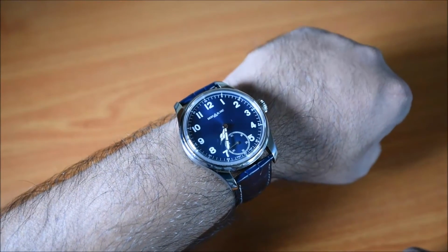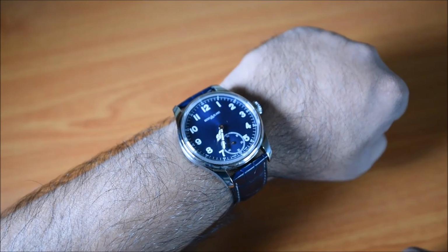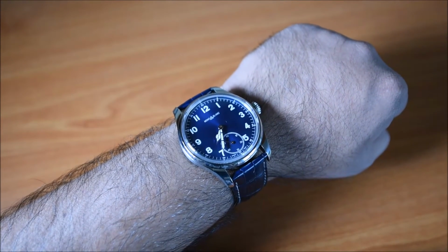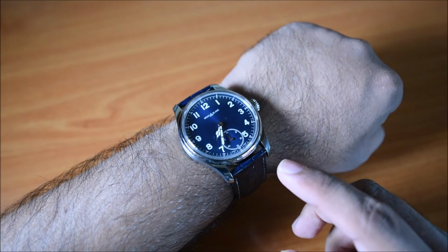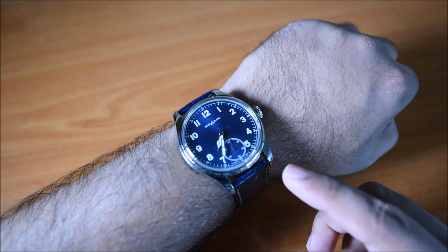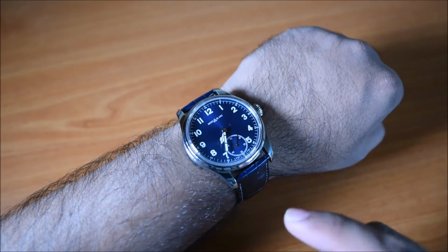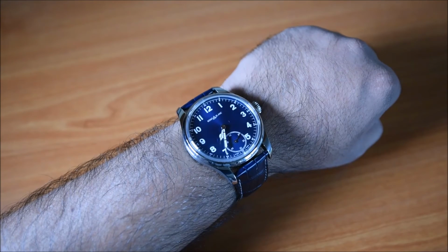You get a lot of bang for your buck. And if you're thinking about getting into Montblanc for the first time in terms of their watches, I think this is probably the best piece to get entry into the brand with. They have a lot of watches around $3,500 as well as lower than $3,500, but honestly, if you want a watch that will keep you interested and keep you coming back to the brand, I think this is the perfect watch to start off your Montblanc journey.